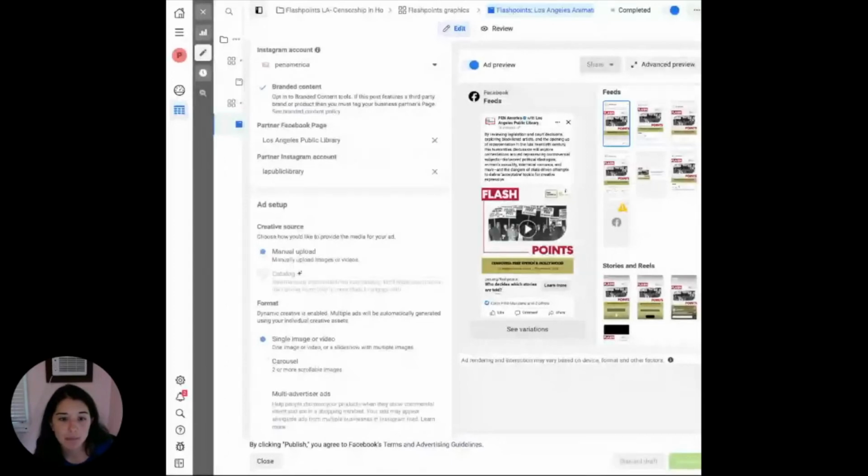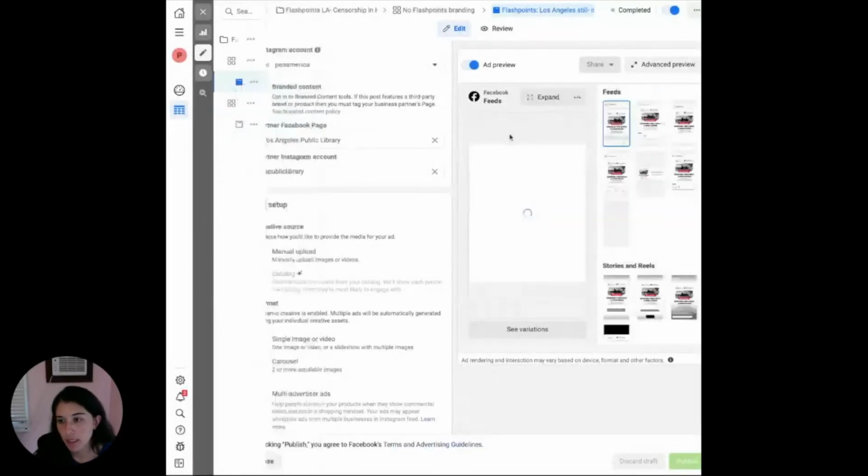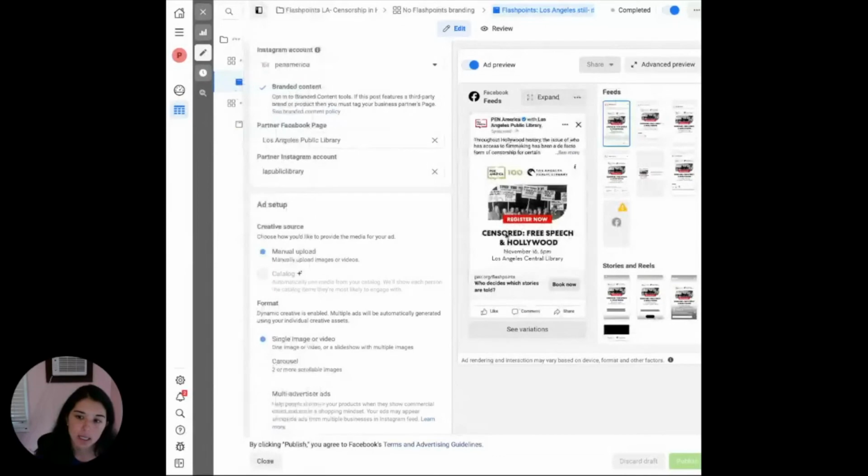But typically with A/B testing, we want to change only one aspect of the ad so that we know which aspect is performing better. So that would be, the ad is the exact same except for the ad copy, or the ad is the exact same except for the headline or image. But with these two ads, the ad copy is completely different, the image is completely different, and the headline is completely different. So typically with this, we would keep them in the same ad set because it can't really be a true A/B test if you're not isolating one aspect of it.